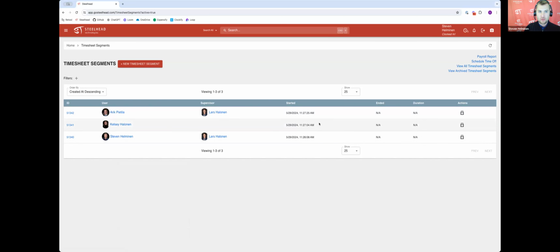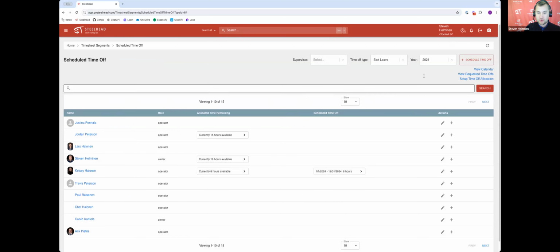So if we need to perform an audit per shift on who is clocked in and who's not, this is where we might go to see who is actually here today, who's clocked in. Are there any employees that are supposed to be here that are not here? This would be our first area to perform that audit to verify who is clocked in and who is not. If I go to schedule time off, we're going to be focusing on PTO and other types of time off that we might have.